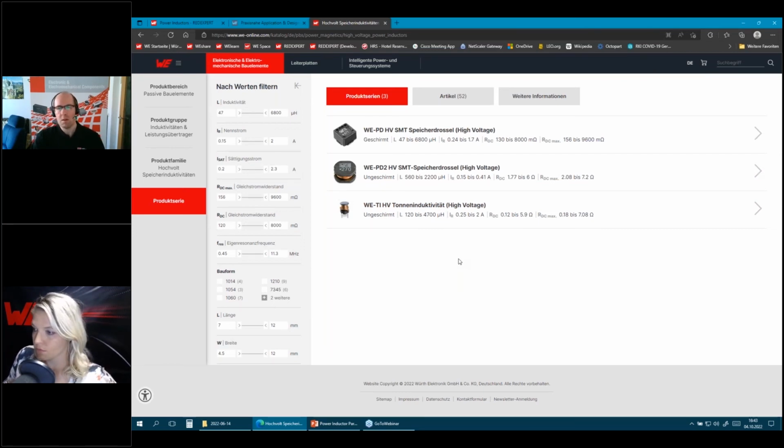Of course, you can think of inductors going higher in voltage, and in the future it will be more important. But those are suitable to be used as a filter inductor, for example, for the mains power supply, so at 230 volts RMS, but also for DC-DC power supplies. So if you fear that sparks could occur due to increased voltage across inductors, then those components are suitable.